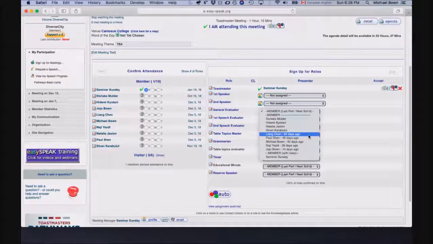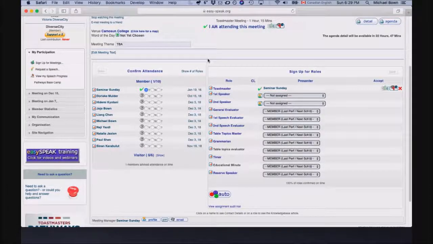In this case, I would assign this person to be our general evaluator because it's been 63 days, or maybe I'll put one of the folks that haven't done it, depending on whether they're a new member or what the reasoning is for not having taken on the role. If it's somebody's second week as a Toastmaster, you're probably not going to put them into the general evaluator role. That's another thing the VP Education can adjust in the auto scheduling: how long needs to pass before a new member takes on some of the more senior roles like Toastmaster, general evaluator, etc.